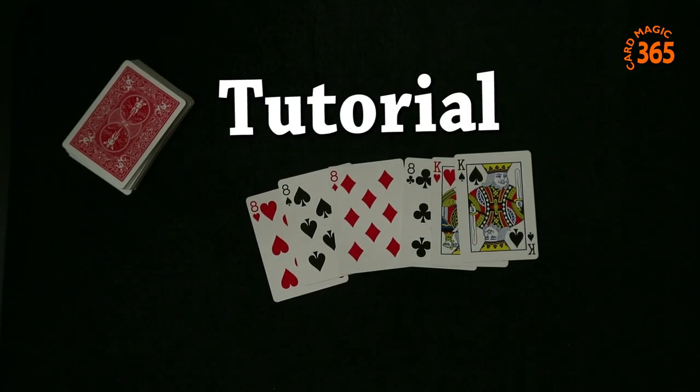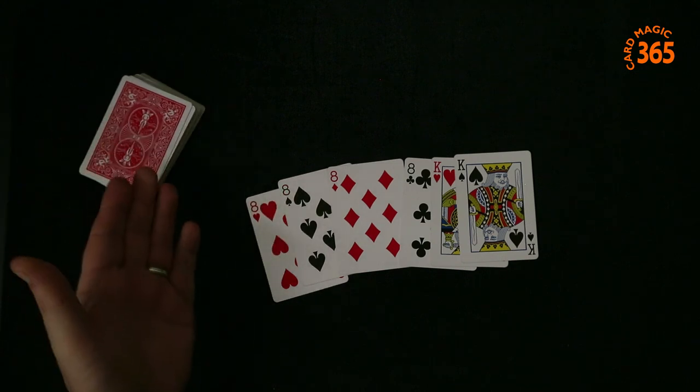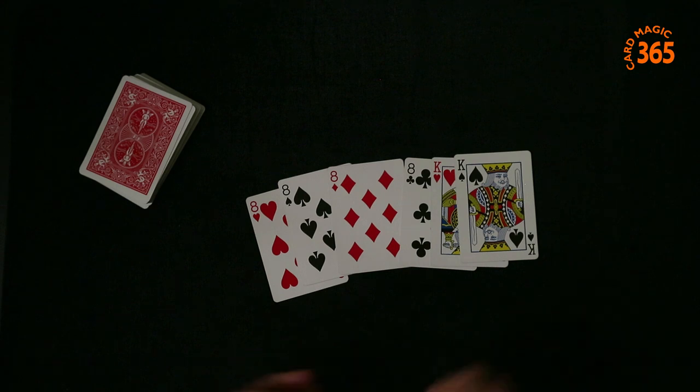Welcome to the secret to this great little packet card effect. Now, I'm going to show you the basic moves, the basic secret. If you want to include the pack, you can. You don't have to have them removed there. You might just want to use these few cards and remove them from a wallet or envelope or something like that. This trick just uses common magician moves, so there's nothing special about this.